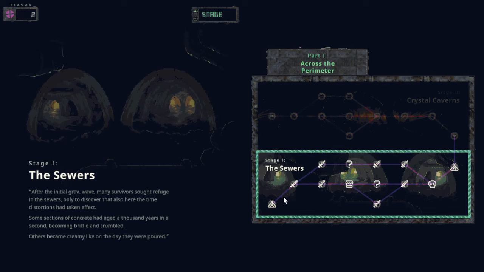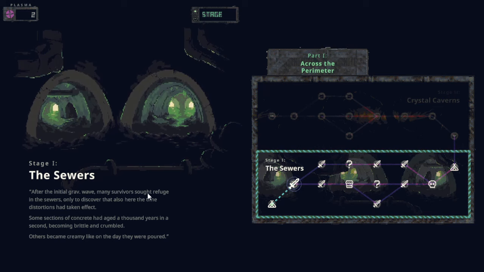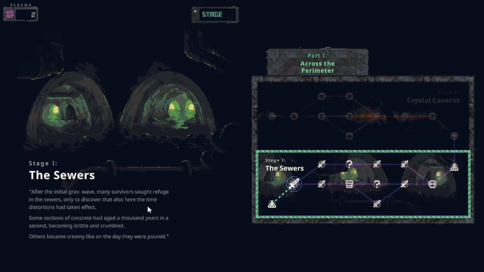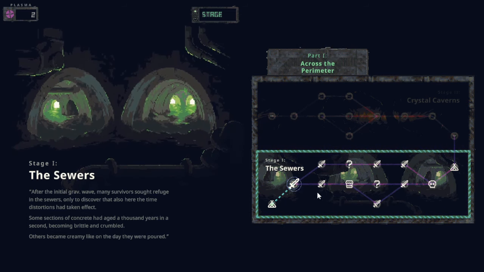Part 1. Across the perimeter. Stage 1. The sewers. Stage 1. The sewers. After the initial grav wave, many survivors sought refuge in the sewers, and discovered that also here, the time distortions had taken effect. Some sections of concrete had aged 1,000 years in a second, becoming brittle and crumbled. Others became creamy, like on the day they were poured.